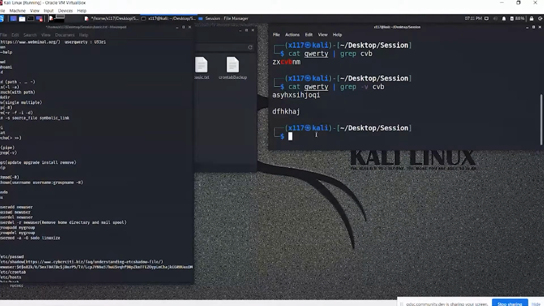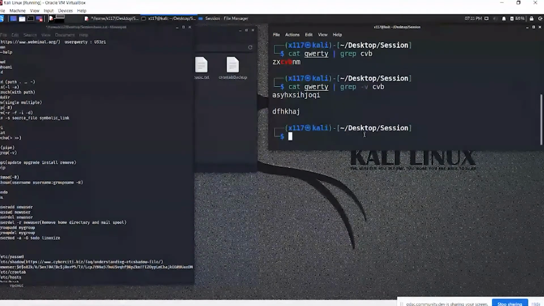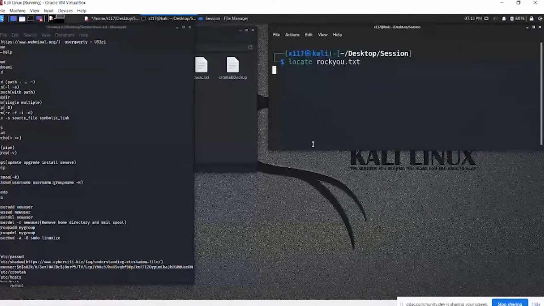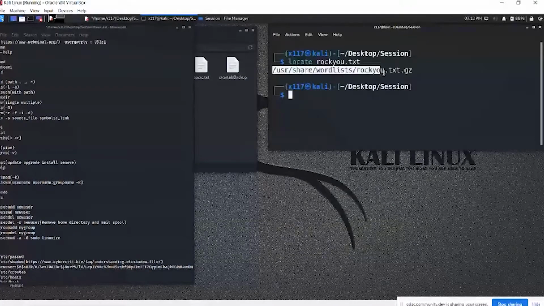Now, grep might not seem very useful for you right now, because we are dealing with smaller files. But I'll just show you, if I try to implement grep using a word list. Just a minute. Locate rock.txt. There we go. This is a word list.